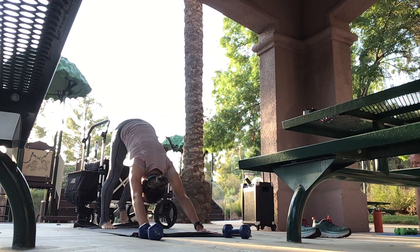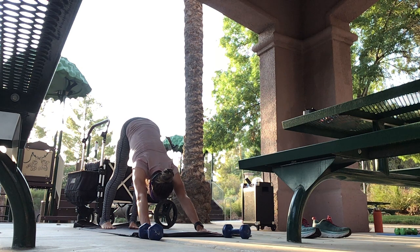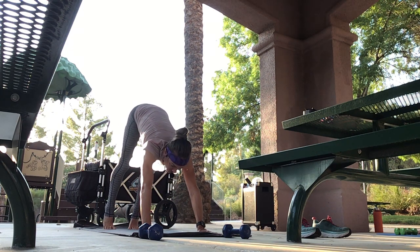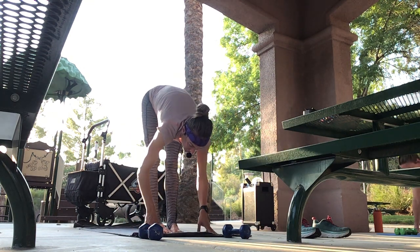Exhale, downward facing dog. 2 breaths right here. Big breaths in. And long breaths out. Good. Again, breathe in. And breathe out. Inhale, lift the heels, eyes go forward. On the exhale, step, float, crawl to the top of your mat.